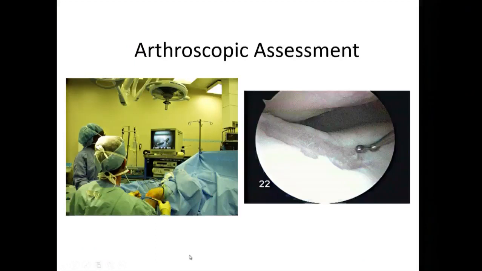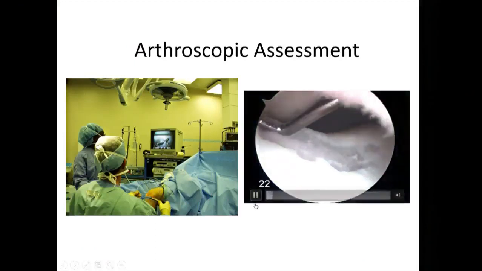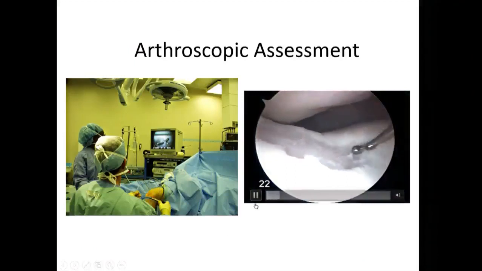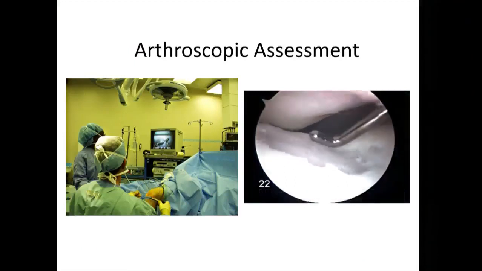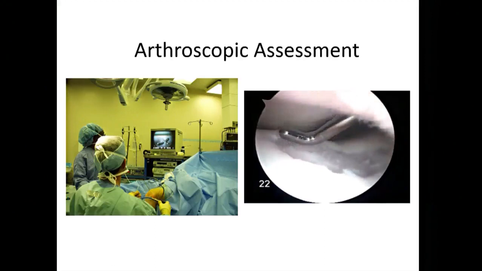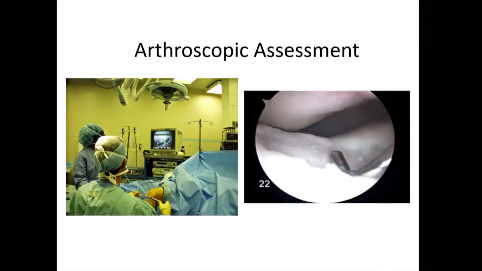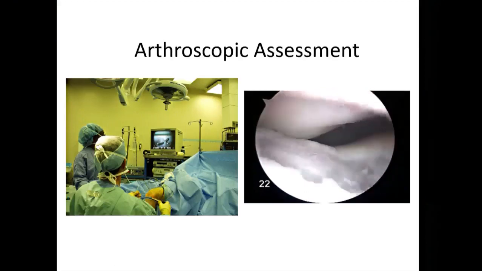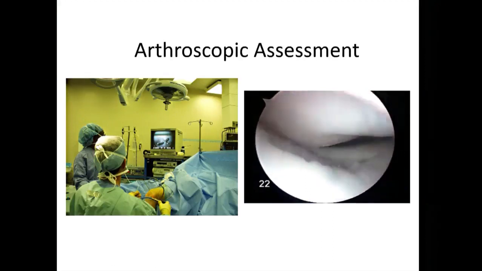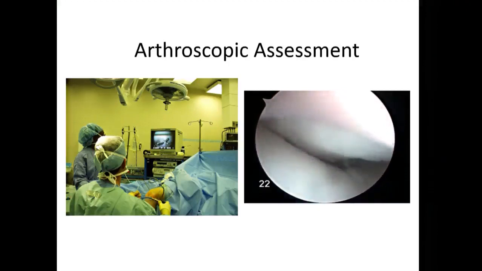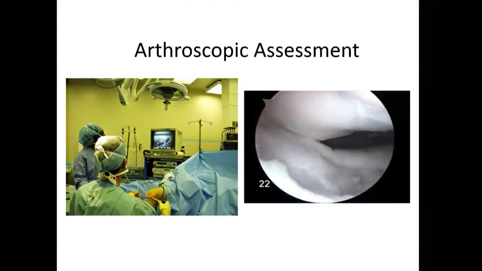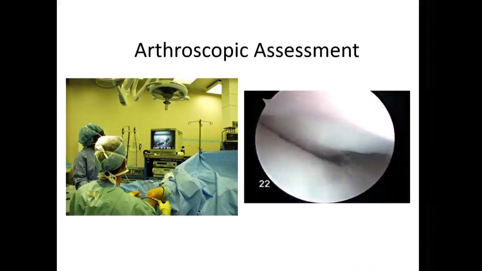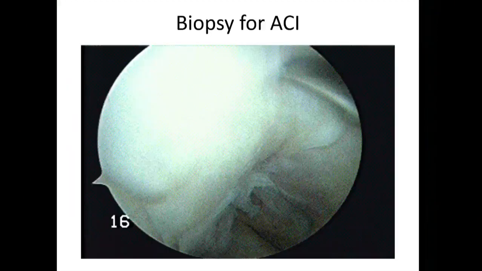That right there, 22. So the biopsy is taken after you've done an evaluation. I measure my defects carefully. I probe the adjacent tissue to try to get a sense of what we talked about earlier. So this one's roughly 25 wide and about 15 to 20 proximal to distal. I've assessed clinically the tracking. I assess arthroscopically the tracking. I determine this is a trochlear defect that is suitable for an ACI. So I then move on to take the biopsy.